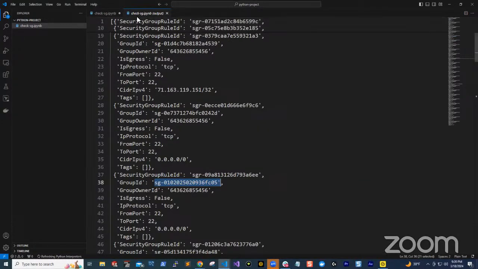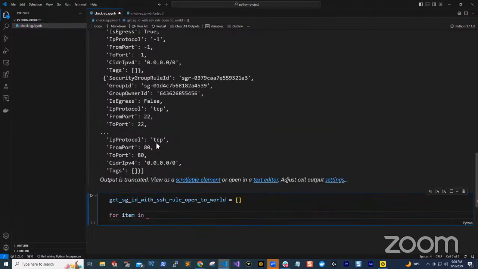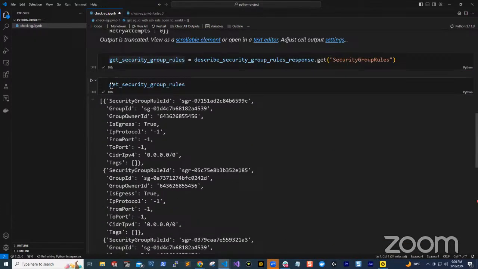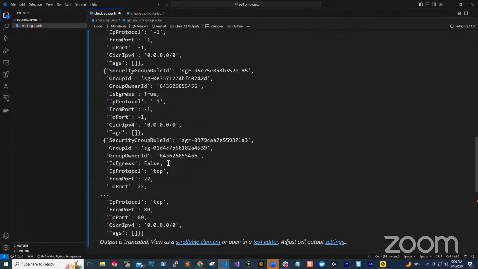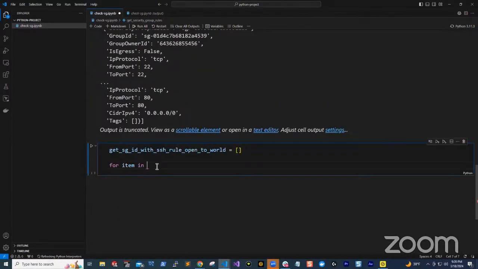And this response, when we ran our last cell, we called it get security group rule. So copy that name. For item in get security group rule, then we add a colon, then we can specify what we want to do.